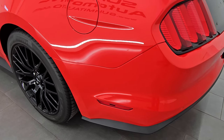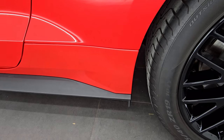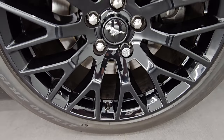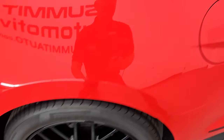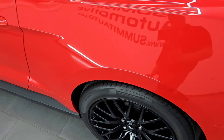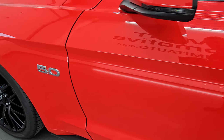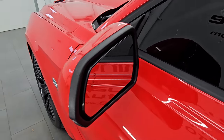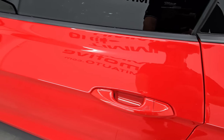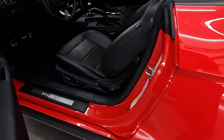Coming around to the driver's side — just as clean as that passenger side. No dents, dings, scuffs, or scrapes. A very, very clean car for being a 2015. The back wheel is in excellent shape. You get the capless fuel fill, which is a really nice feature — never get gas on your hands. The door is in excellent condition. You do get blind spot monitoring with built-in directional signals, and it has intelligent access — when I put my finger there, it actually unlocks the door if I have the key fob on me.